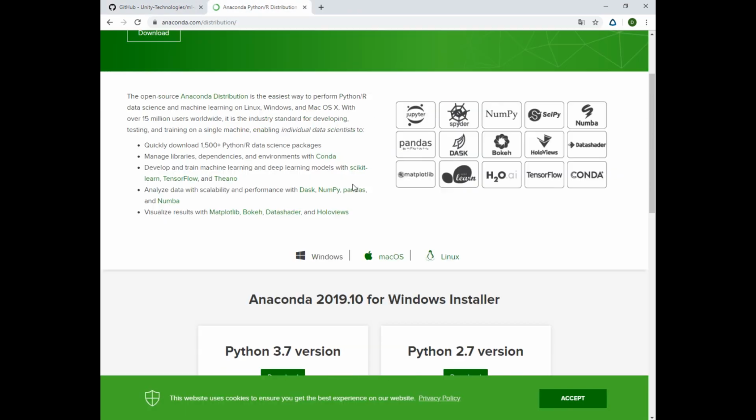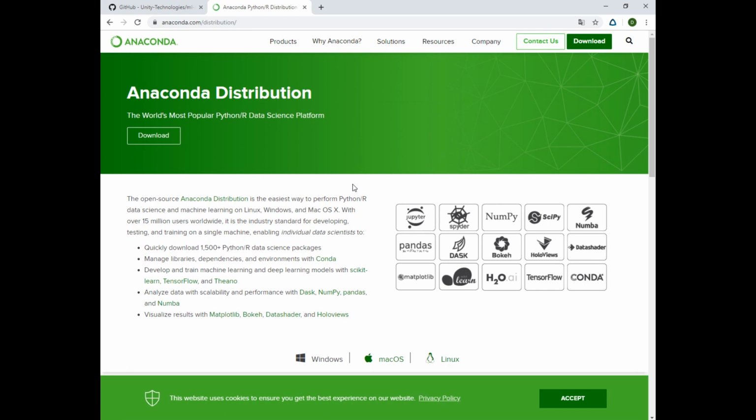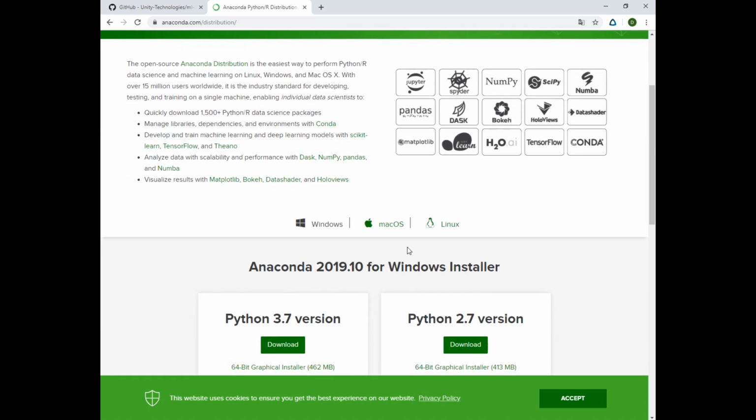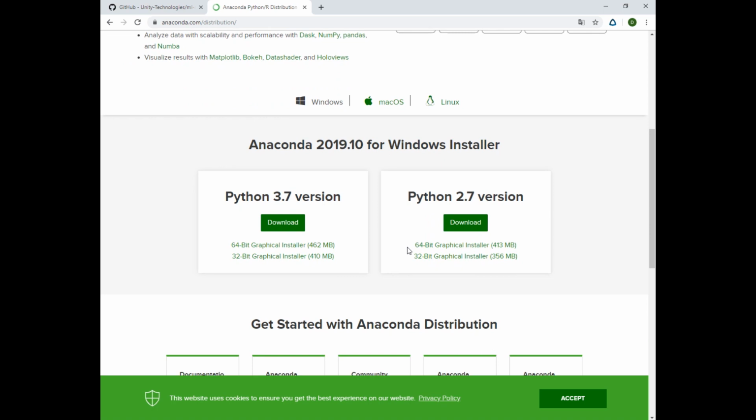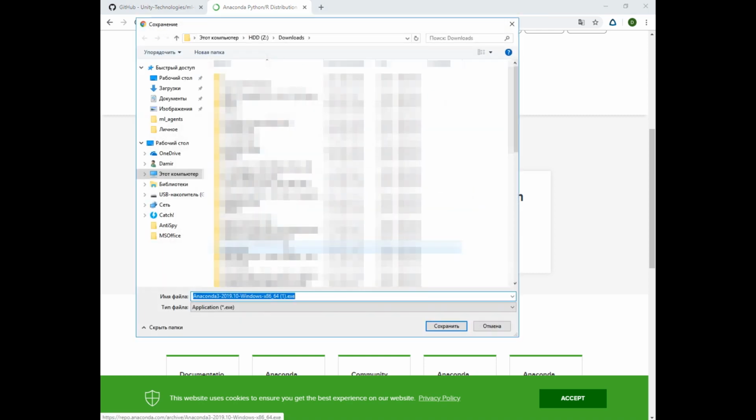First of all, if you work under Windows, you need to download Anaconda. Anaconda includes Python and many other useful programs and toolkits such as Jupyter Notebook, TensorFlow, NumPy, and others. Anaconda is free and you can download it from the official website. The link to it I have left under this video. So let's download Anaconda. Remember that the version of Anaconda depends on your operating system version. I choose the 64-bit Windows graphical installer. So let's skip some time while I download it.